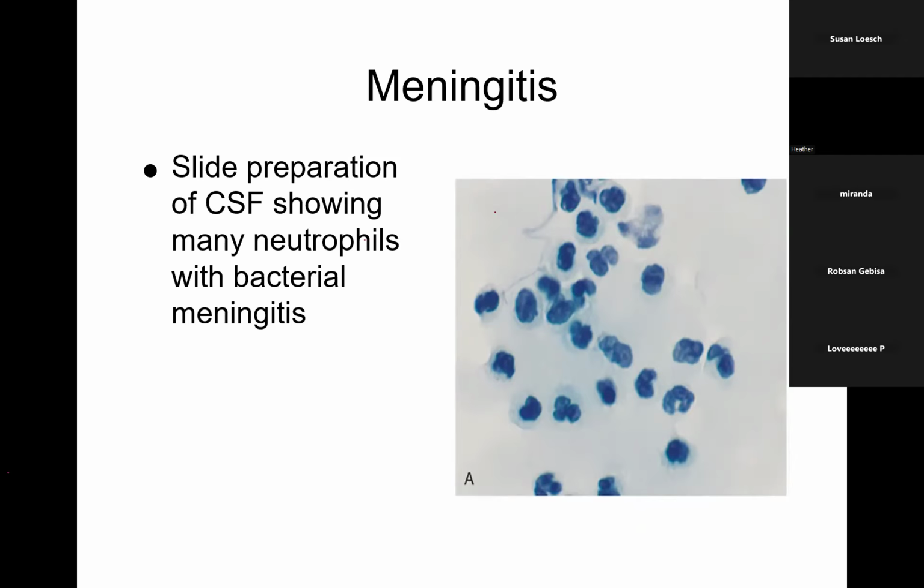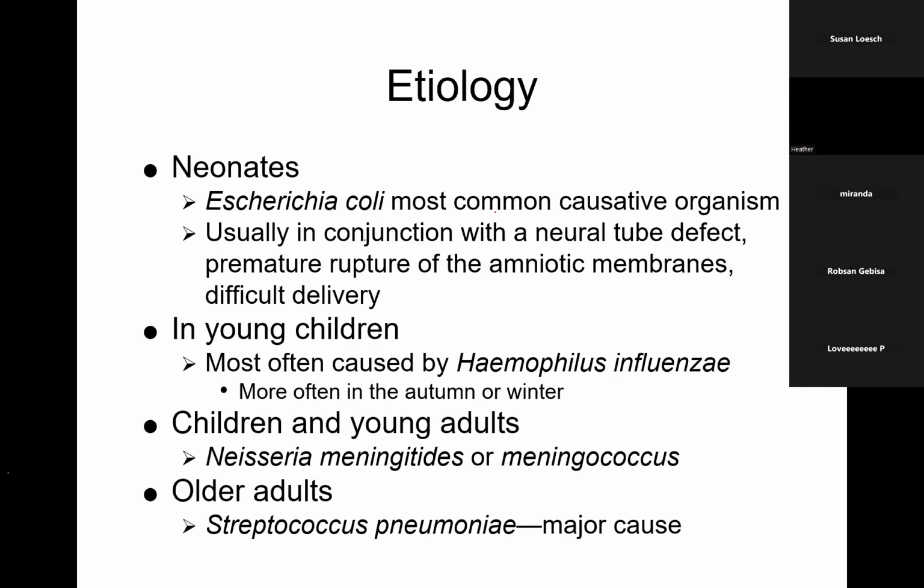Okay. Now, for meningitis, they're showing you this slide, right? And they're saying neutrophils present, and it's bacterial. So, what do we say about neutrophils and bacteria? They go together, right? Wherever you have a bacterial infection, you're going to have a lot of neutrophils. So, that's why your cerebral spinal fluid is going to be cloudy, because of that bacteria in it. Other things it should have in it are glucose, trace amounts of protein, no red blood cells, one or two white blood cells.